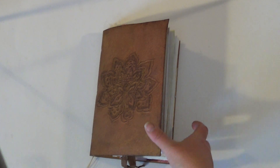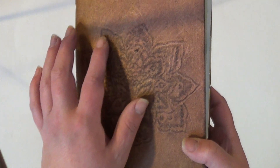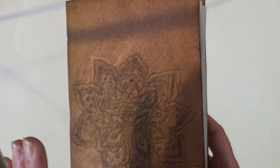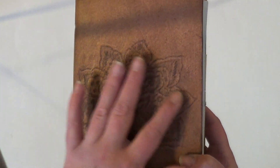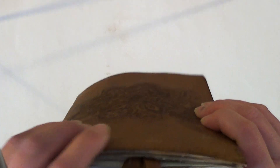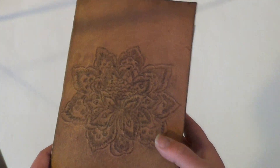Hi ladies, this is Jamie again. I have a journal here called Embossed Flower. It is fabric that is painted. What I did was used a stencil and some texture paste — I think that's what it's called, or molding paste — and stenciled that on underneath the fabric, then laid the fabric over and pushed in all around the stencil so that it was raised a little bit. It's not raised a lot, but it was the first time experiment for me.